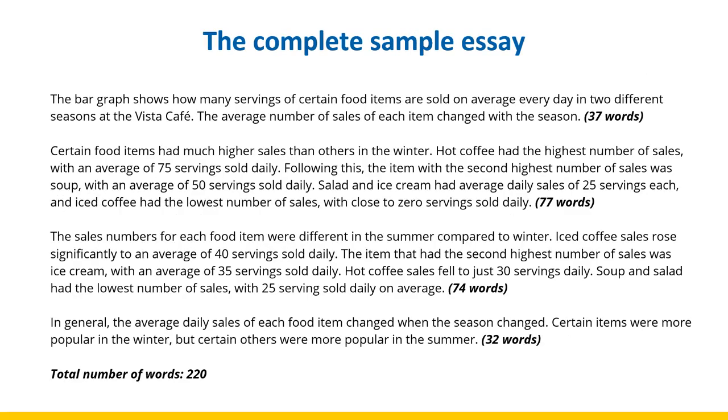And here you have the complete sample essay about the academic task 1. And this is about the graphic that we discussed earlier. And I showed you how to write introduction, body paragraph, and conclusion for it. And I put all these paragraphs together, and now we have a complete essay. And here you have total number of words, 220. And I'm going to pause it here for you guys so you can take some time and read it. And I think you'll have a better idea and understand better how to write your academic task 1 essay.